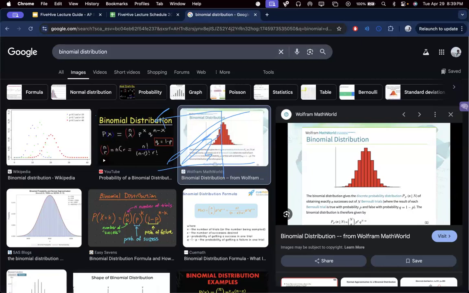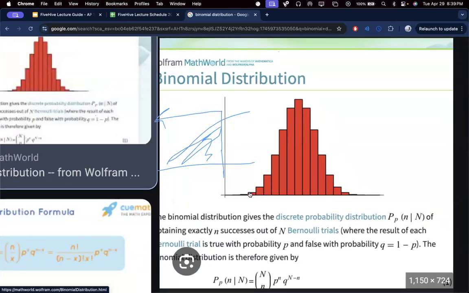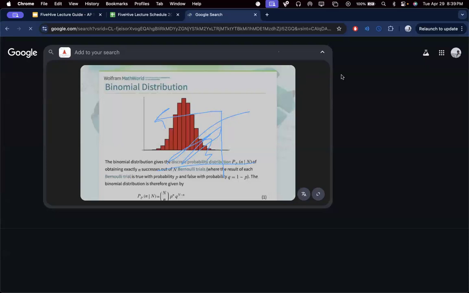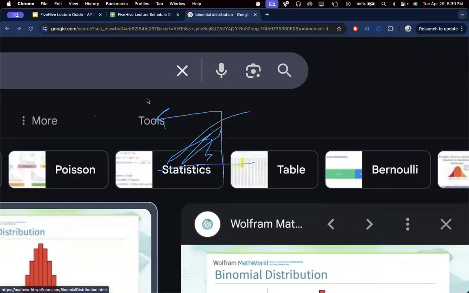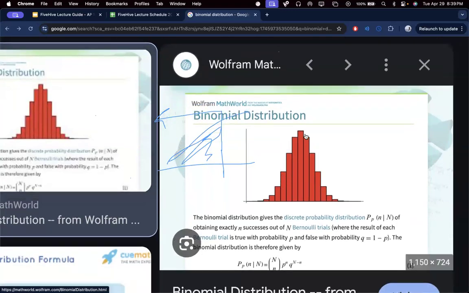Great question. How is that not a normal distribution? So it looks like it is, right? But if we look, it's almost like a histogram. A normal distribution is going to be a smooth curve, but with a binomial distribution we see jumps. It jumps up and up. But you see what I'm saying, right? It's because it's discrete.